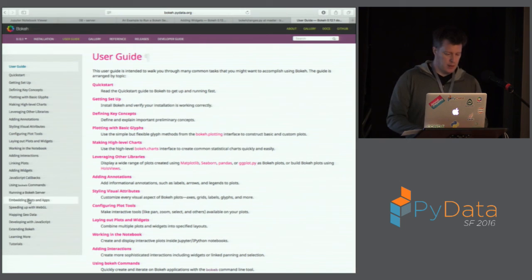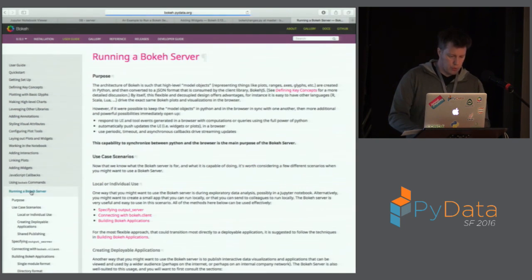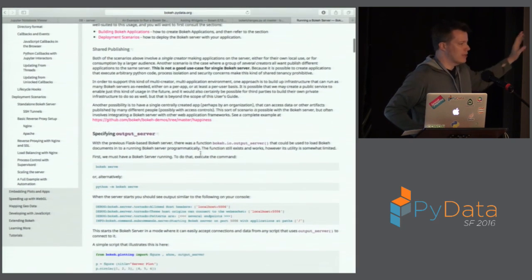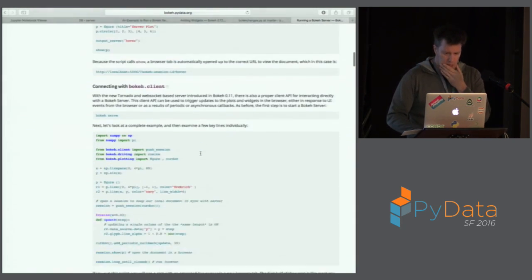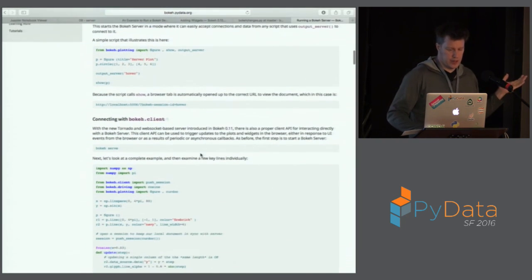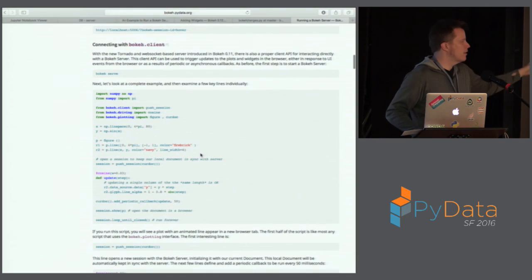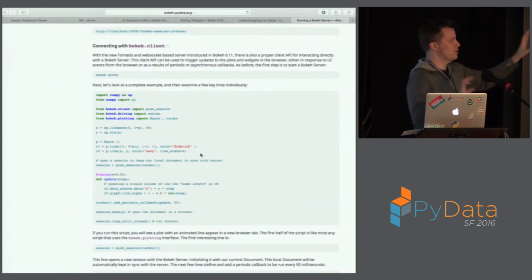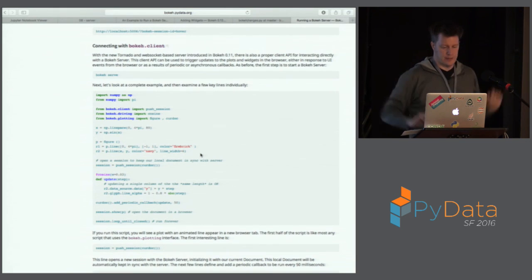We try to have as much documentation as we can. So you go to this running Bokeh server. There's some nice information just about what use case scenarios are really good. There's a couple of other ways to use the Bokeh server too. There is this output server function and Bokeh.Client. I will state that I'm going to be very opinionated and say that writing the apps like we've seen today in the tutorial is probably the absolute preferred way to use the Bokeh server. But there is this client API where you can talk to the server from a separate Python process if you really want to.